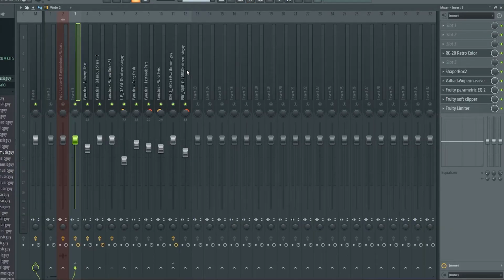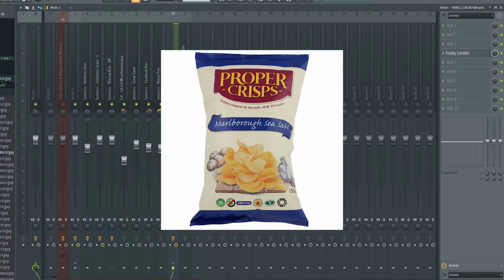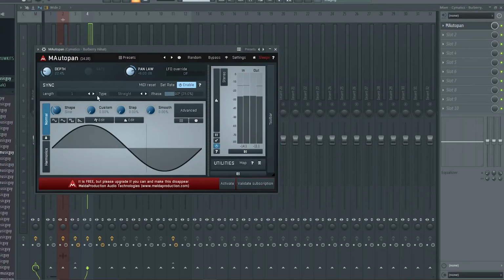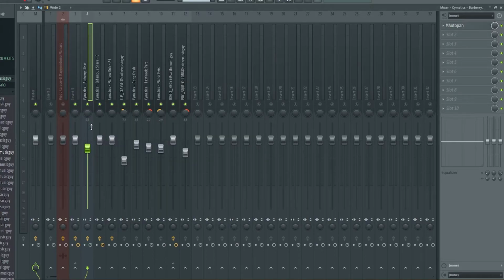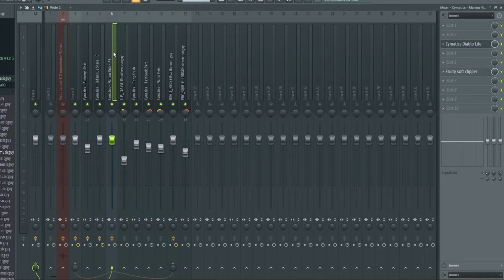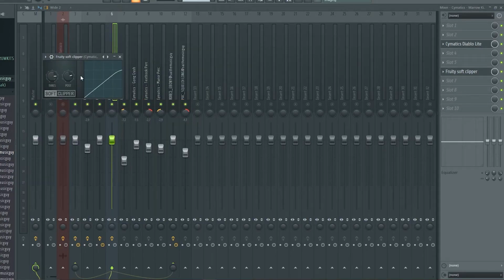I feel like what I want to be heard is being heard and it's sounding crisp. So just got this hi-hat auto panning around very, very lightly, depth 22, and a 1 bar sync on a sine wave. And then I got a bit of compression on the snare, gain a bit down. Then this kick, nice soft clipper on that, mix it about 50%, and then another soft clipper.